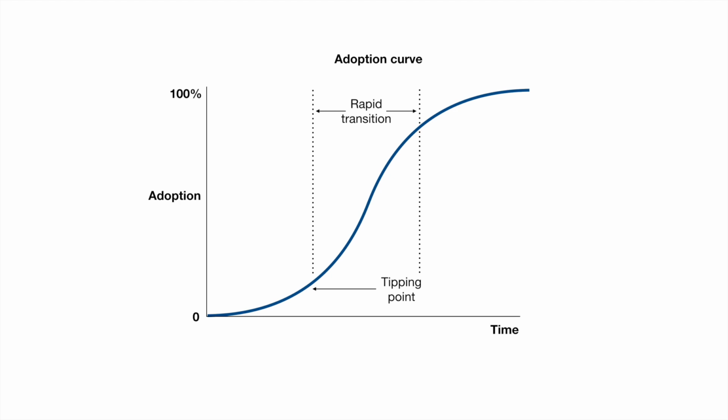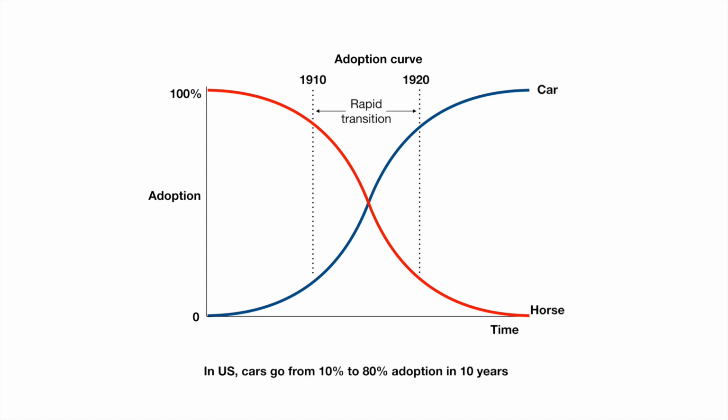It's been observed that all new technologies follow this S-curve adoption pattern, but as forecasters tend to forecast the future as straight-line projections, knowing that things happen in an S-curve gives us an advantage. Now, of course, as the new technology takes over, we can see a similar S-curve in the decline of the old technology.